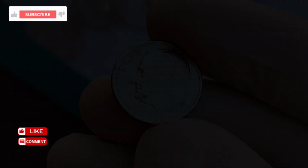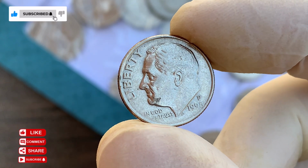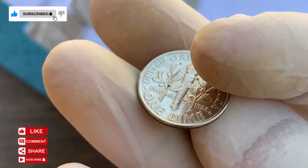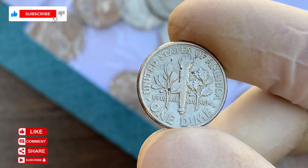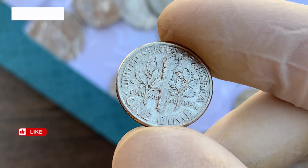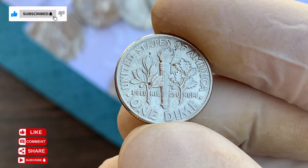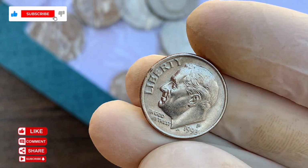Auction records from notable coin shows and specialized dealers reveal that even slight variations, like an extra shine on the rim or a minor flaw in the relief, can lead to heated bidding. One memorable auction saw a near-perfect specimen of the 1998 dime sell for a sum that far exceeded typical circulation values, underscoring the coin's appeal among collectors who appreciate the delicate balance between artistry and rarity.